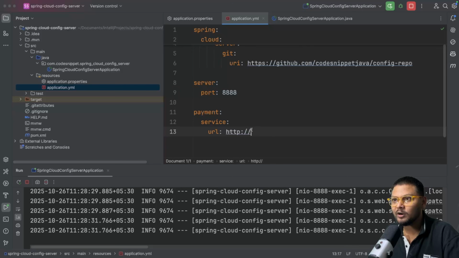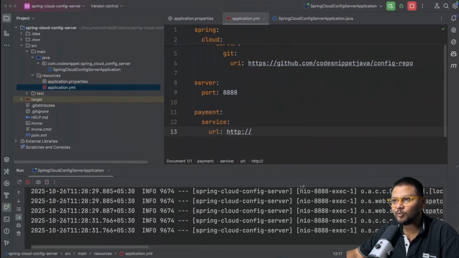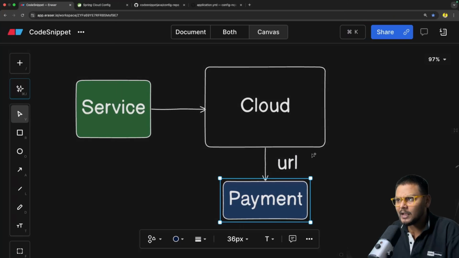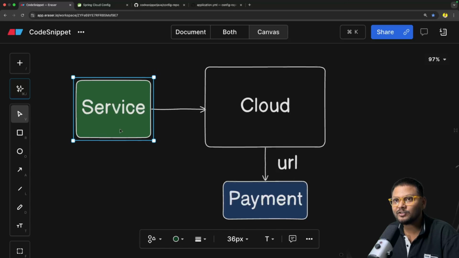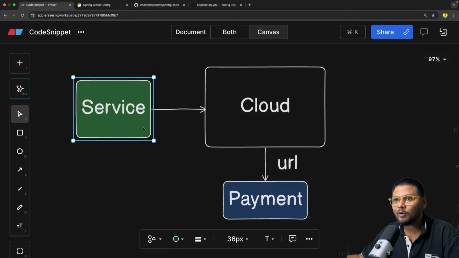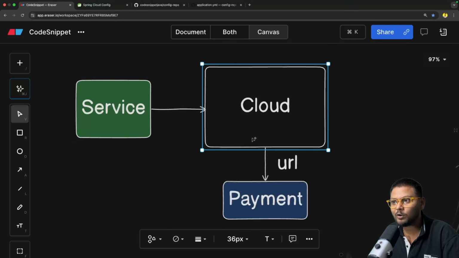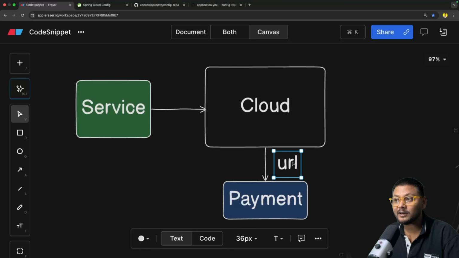So whenever this service is getting an order, it will just redirect to this URL which is stored over here. But now let's say your payment service suddenly changes the URL. Now what do you need to do? You need to make the changes over here inside your application.properties and redeploy your application inside this cloud so that the newly deployed application will be able to connect to the correct payment service by using the correct URL.